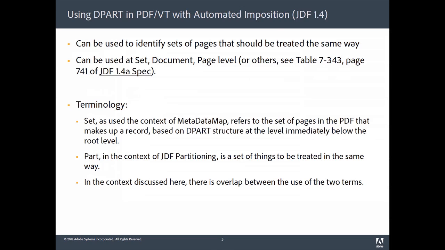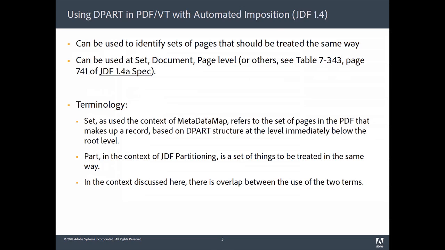In JDF parlance, we refer to the top level thing as being sets, and the next level thing in that hierarchy being called a document. And then the next level down we call document 0, document 1, document 2, and those correspond with different levels of that tree hierarchy. Not going to labour those points, but the point I wanted to make was that these words tend to get interchanged in usage very frequently because they're kind of representing the same sort of thing.